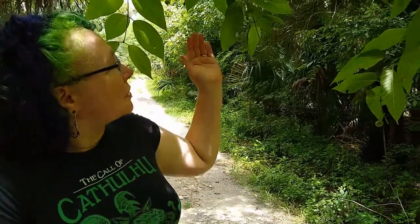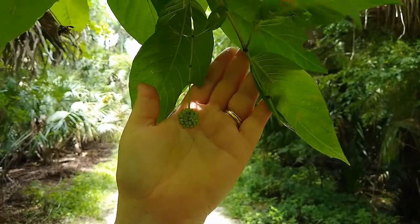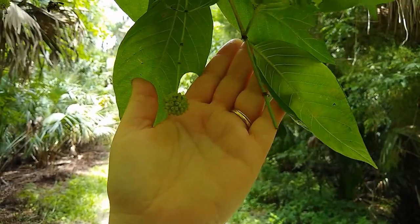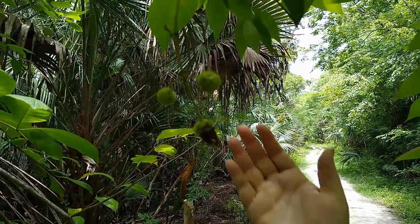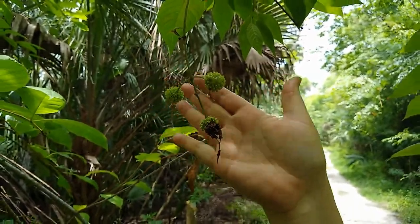Now, you can't really see any flowers because, like I said, they're all spent. But this is what's left. And in a few more weeks, there's going to be a fruit here. Now, in Florida, you can find blooms on these plants all the way through August. So hopefully, we'll be able to show you some blooms. If not, I'll post some pictures for you at the end. And you can see from the shape of this that buttonbush gets its common name from the shape of the flowers and the fruits.